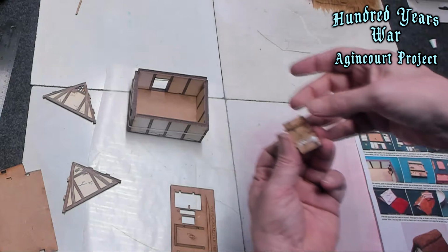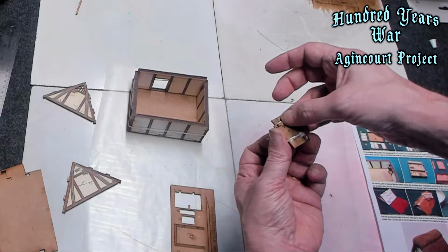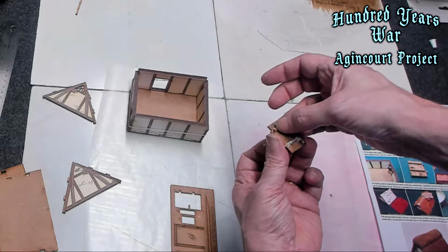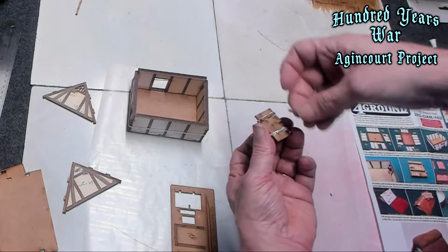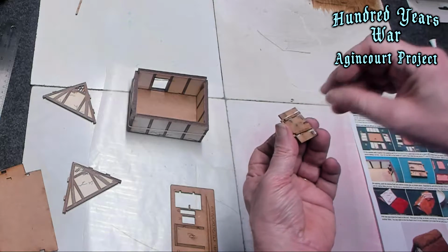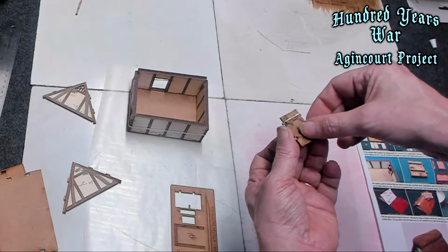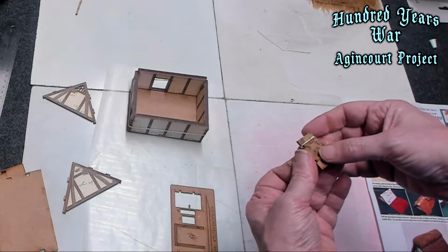Put these two little pieces here, which make, you know, if it was a real door, there would be some kind of cross piece holding all the wood pieces together. It has some drilled dots on it, and I guess those represent like nails or, yeah.